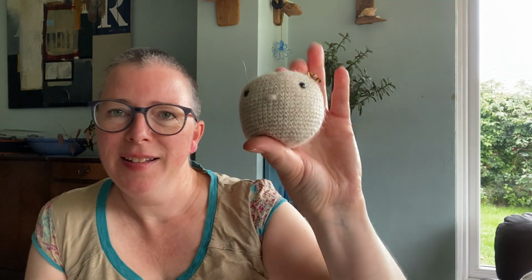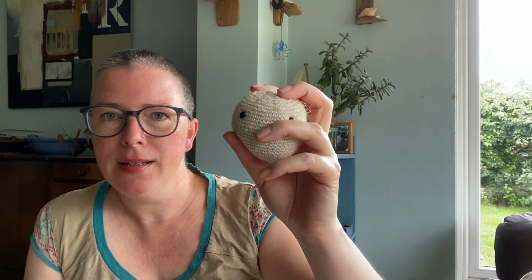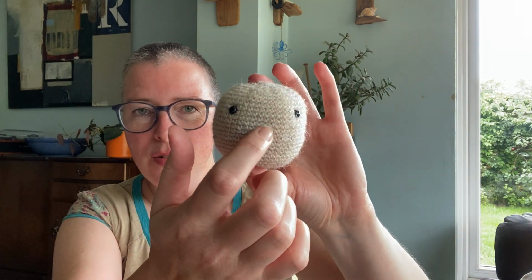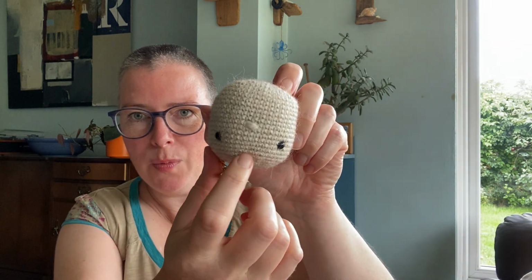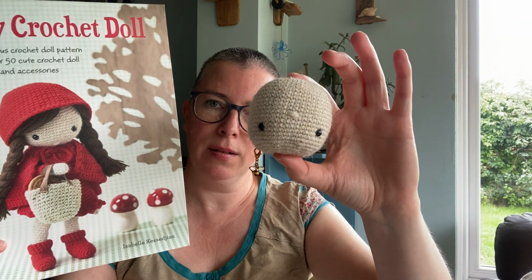Now the head, I don't know if you saw the episode when I first made this, I put the eyes so far up, and that would be my one flaw in the pattern, although it doesn't really say where to put them, it just says place eyes, and it wasn't until I stuffed it that I realised how high they are. I've got a few ideas in mind. One, what happens if I unpick the nose and re-put a nose in here? Bearing in mind that this is all going to be hair. If we look at the doll, that might work. My other thought is just to unpick a little bit, reinsert eyes on the back, and just cover all this up with hair, and you'd probably never know.